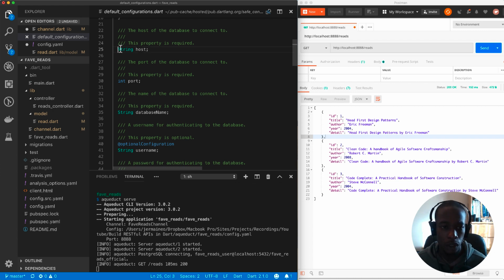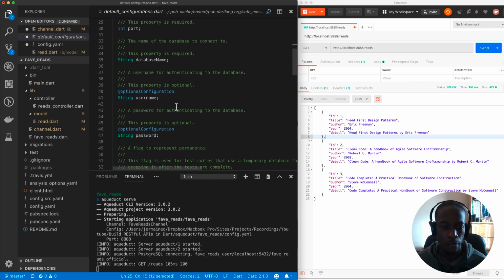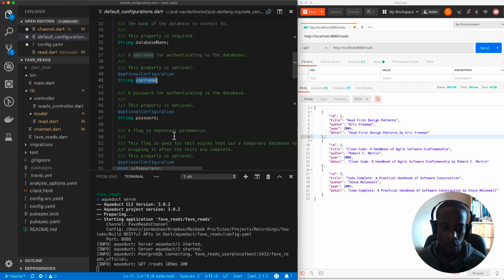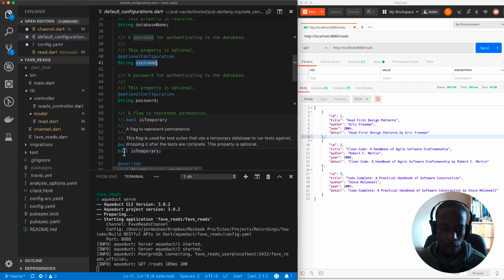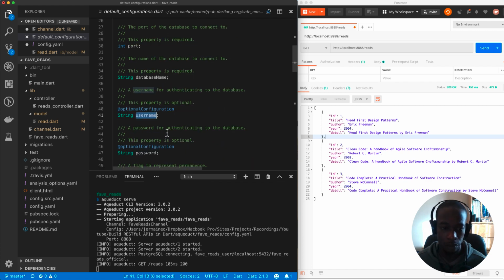We need to define a host, a port, and a database name. The username and password are optional, but because we are connecting to our Postgres with a username and password, we need to define these as well.